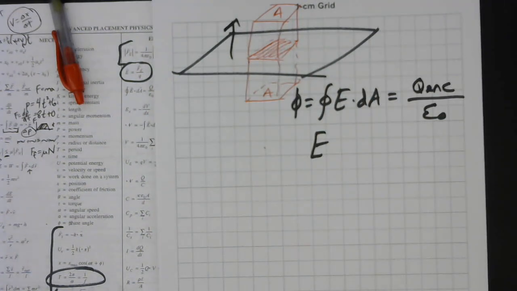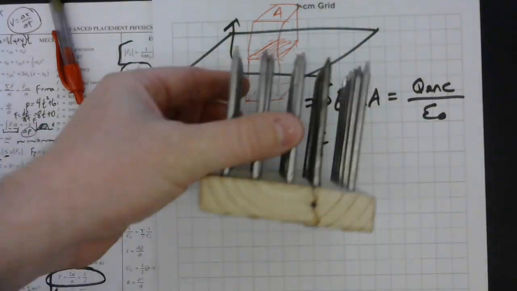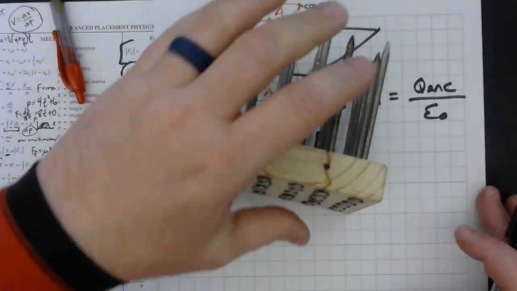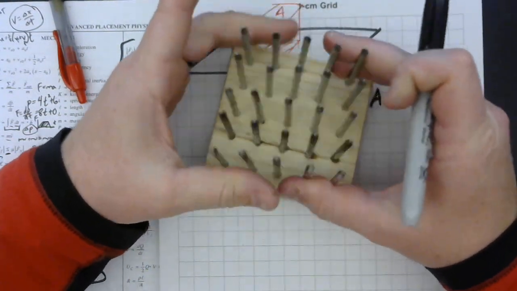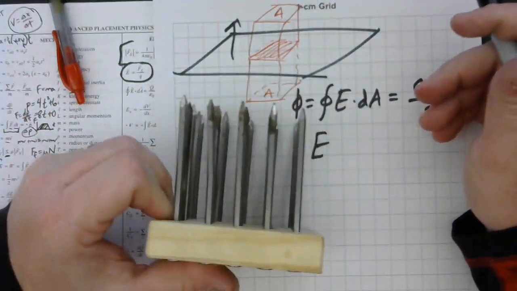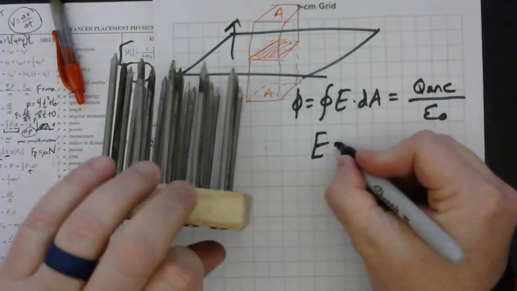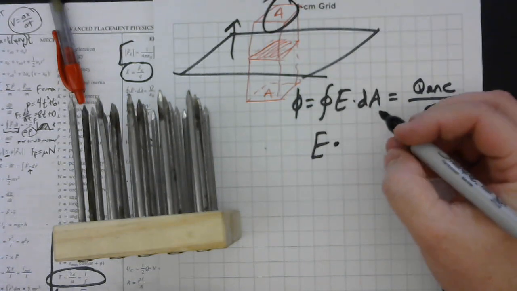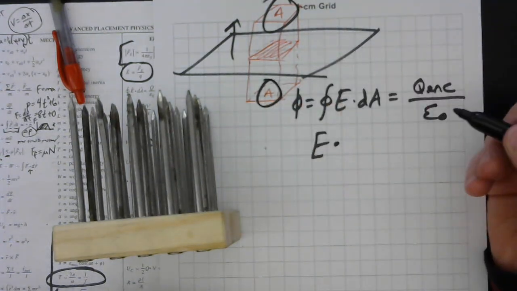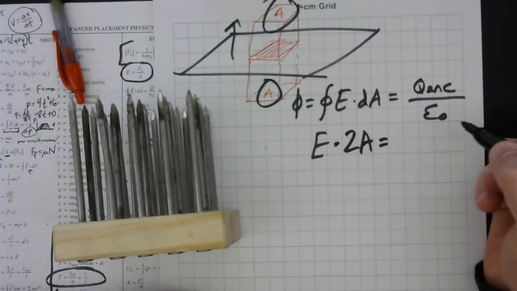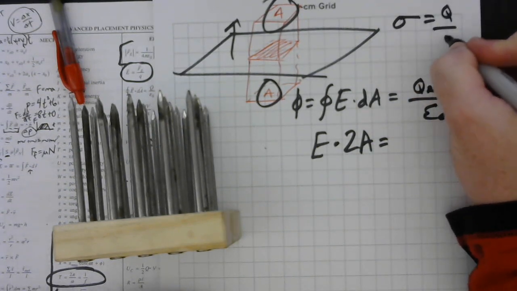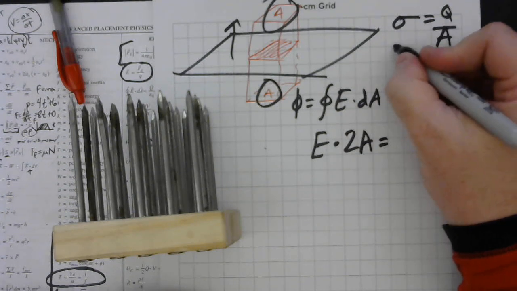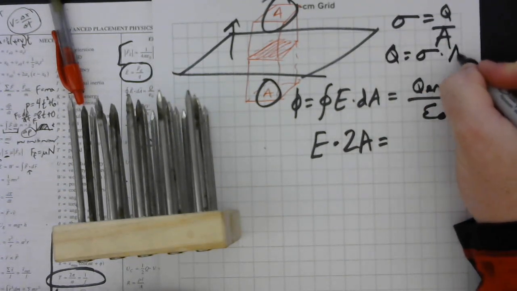I'm going to give you a visual. I know we use this for magnetic fields, but the electric fields off of this plate will also be parallel like this. If they're parallel like this, that E field is going to be the same. The area, I'm just going to say is area. If I do this, how many areas do I have? Two of them. How much charge is enclosed? Density is charge per area, so it's density times area.